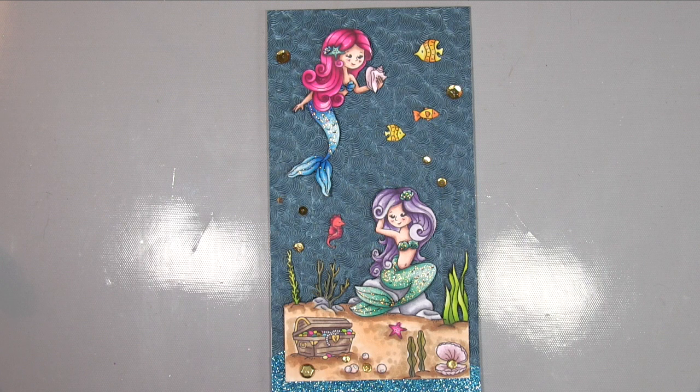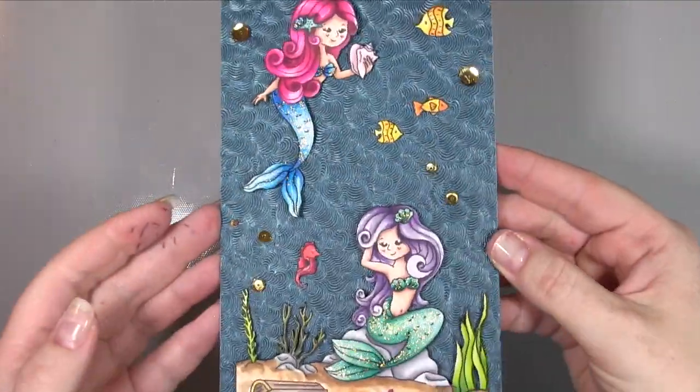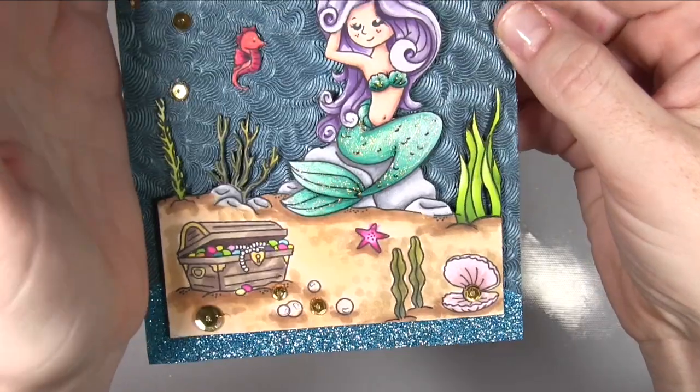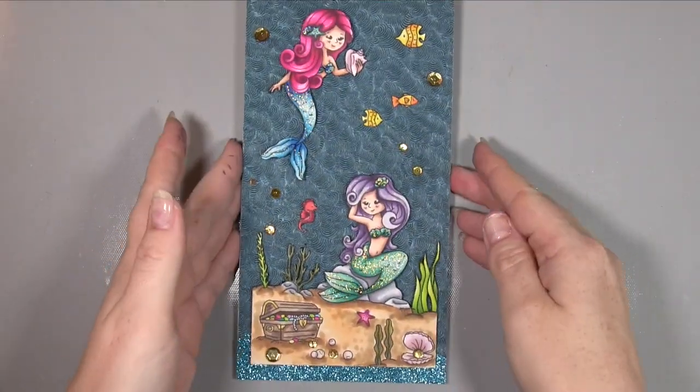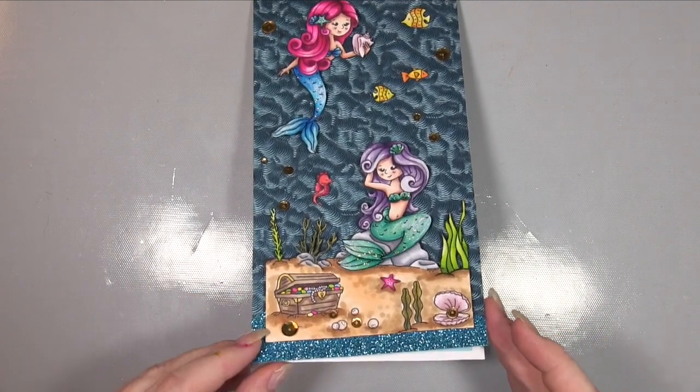I don't want to do any more to it. I am actually really pleased with how it turned out. I wasn't really sure halfway through. I was getting really insecure about the route I'd chosen to go down, so I'm actually really, really pleased with how it turned out. I think that I liked how I did the inside as well.